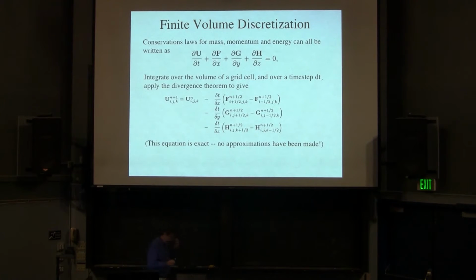Okay, so how do we turn this partial differential equation into a set of algebraic equations? After all, computers can only add and subtract and multiply and divide. It's all they can do, so we have to turn calculus into algebraic operations. How do you do that? You first integrate the equations over the volume of the cells and over a time step dt. And then you use the divergence theorem for the first 3 equations. So the integral over a volume of div F is just the differences of the fluxes on the faces of the cell, using the divergence theorem. So it turns that differential equation into this algebraic equation, where you take the difference of the volume average values in time as a discrete representation of the time derivative, and the differences of the fluxes on each of the faces is a discrete representation of the divergence operator for the first three equations. And this so far is exact. I've turned this into a difference equation, and so far I have not made any approximation yet. This is an exact relationship.